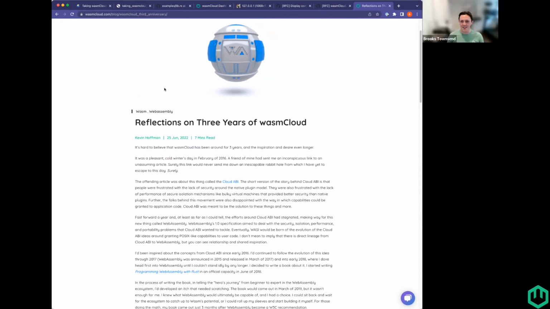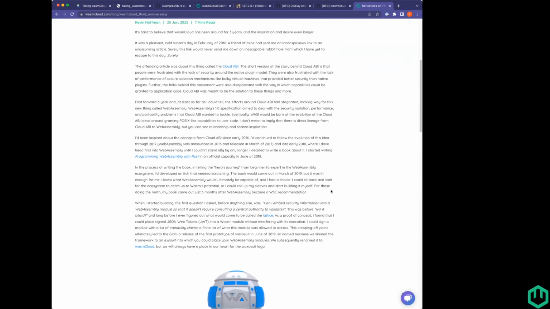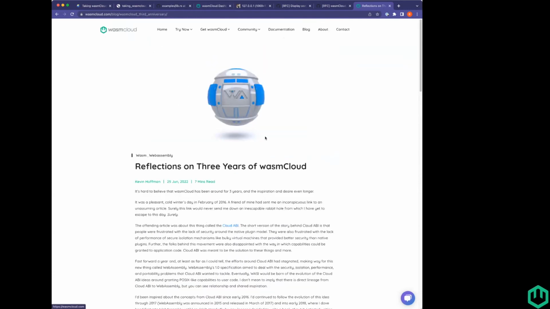Justin was calling out in the chat the good old Waxasuit logo. Yeah, I love that little robot. It's good because Kevin, I think you have a little stack of those stickers, don't you? So I mean, those are going to be worth a lot someday. I do. Yeah, I'm going to take pictures of them and sell NFTs. Come on, man. wasmCloud is a dope logo. I mean, it looks like a box. It looks like a W. It looks like a castle. I mean, I really like our logo. Not that, the old R2D2 ripoff wasn't great. I'm only teasing.